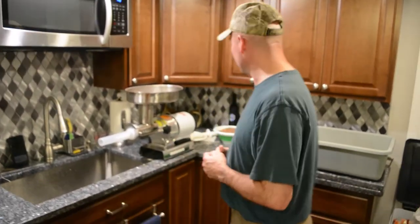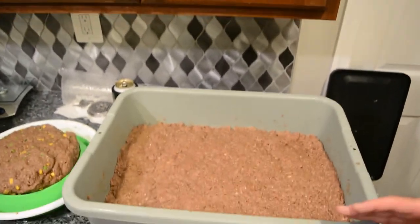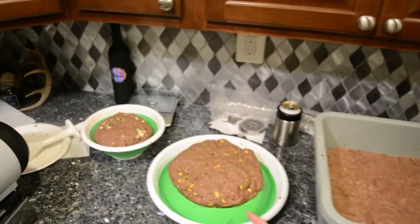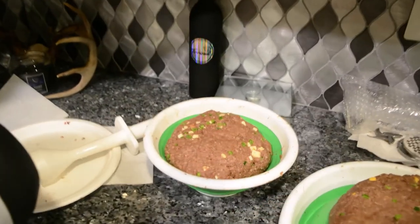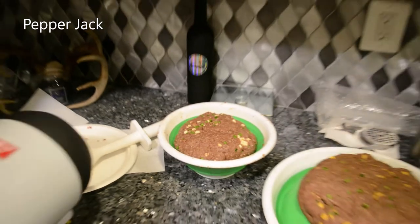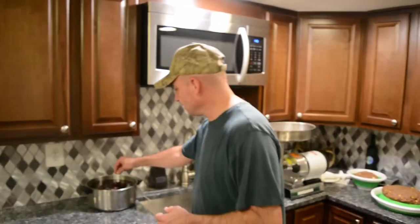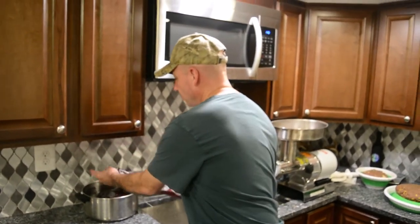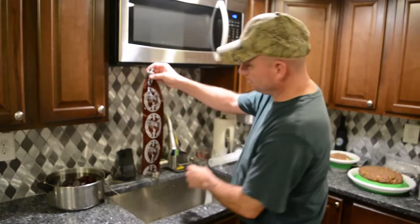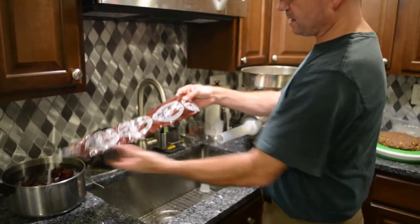We're ready to finish up with the 30 pounds of the summer sausage. So here we have the regular blend. And then over here you can see we have jalapeno and cheddar. And over here we have jalapeno and Monterey Jack. And it's pretty much going to be exactly the same thing, except instead of those very long casings, we're going to be using these. And it works the same way. You just thread it on from this side here.